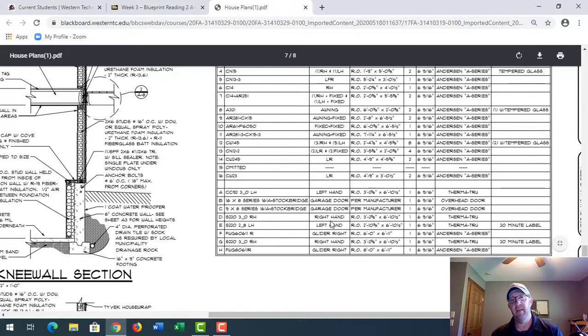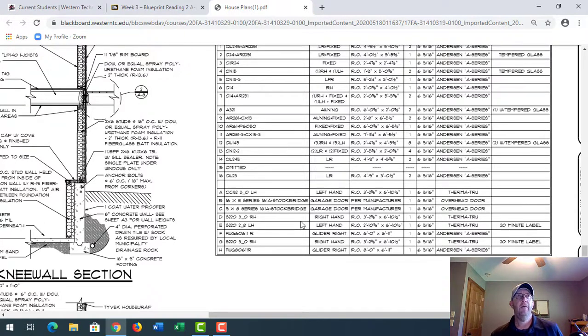Sometimes, in a lot of other cases, doors on the interior. So you're probably thinking, where are all the interior doors? The interior doors are going to be not on a door and window schedule most of the time, because there's going to be a rule of thumb there that you're going to add 2 inches to the width of whatever size door you have. So for example, if you have a 32-inch door or a 2'8" door, you're going to add 2 inches to the rough opening, and that's how you're going to frame it in.